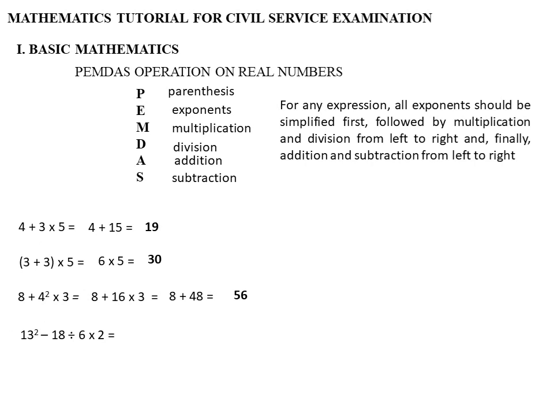Okay, so let's do some example: 13 squared less 18 divided by 6 times 2. So what do we need to eliminate first? We don't have parentheses, but we have exponent. So we need to eliminate the exponent first. So 13 times 13 is 169. Okay, let's copy 18 divided by 6 times 2.